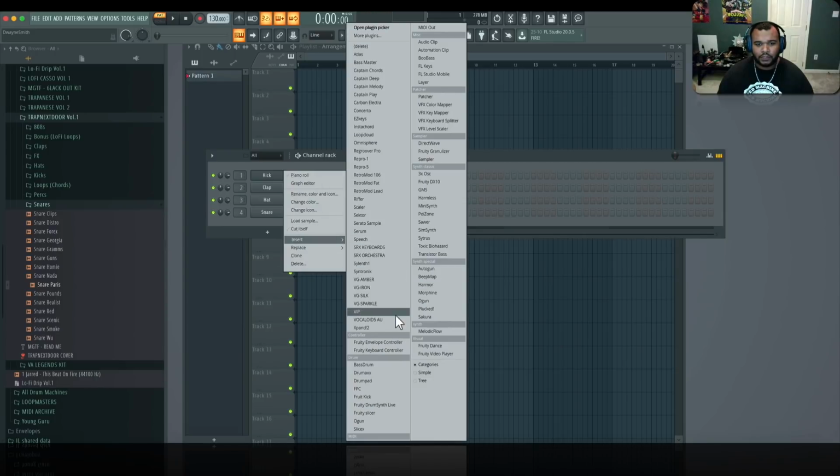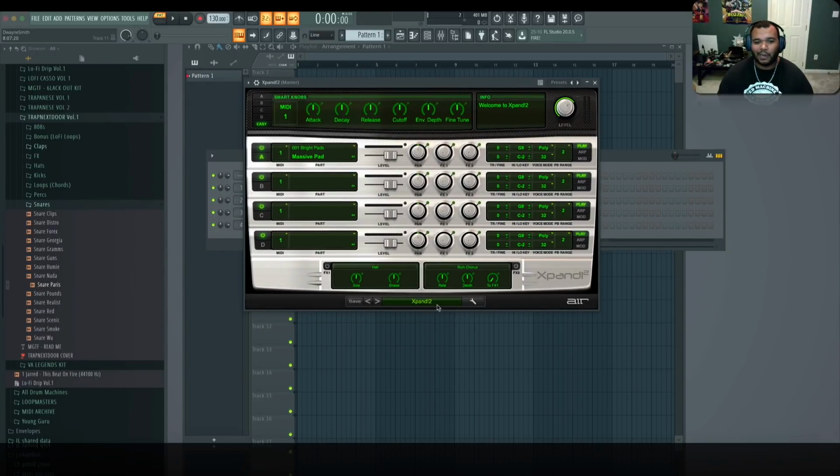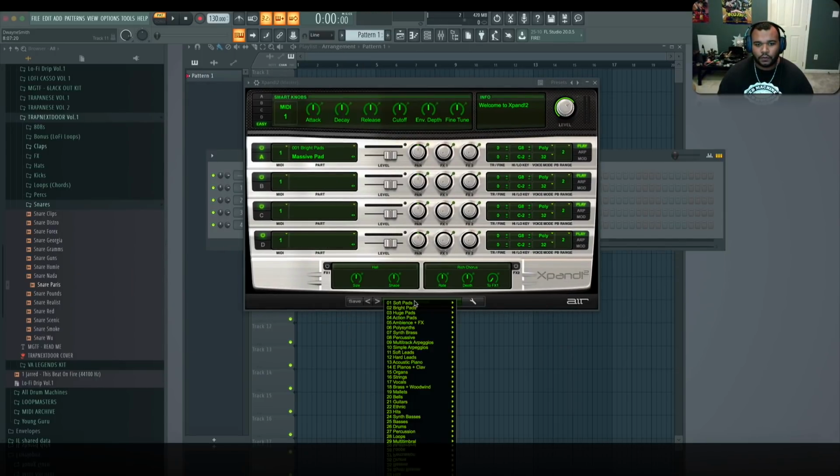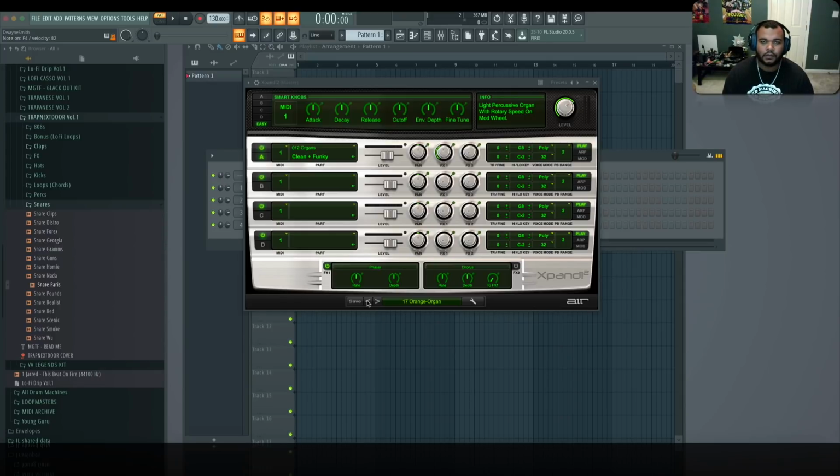I'm going to go ahead and open up Expand 2. I'm not even going to waste no time with it. Let's look for the organ folder. So I'll use something like this. What I'm playing is an F minor ninth, and I'm only playing some of the keys. I'm skipping the third, so it's going to be F, C, D sharp, G. And then I'm just going to go up one, and that's going to be G minor seventh, but I'm going to drop the third as well.